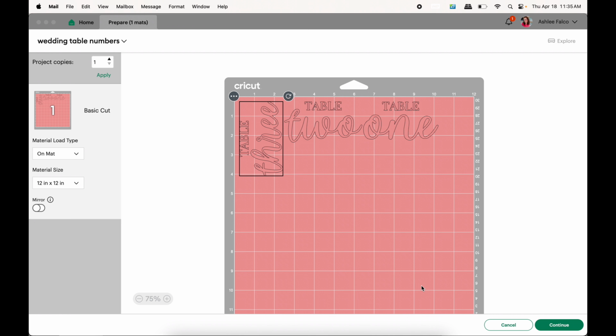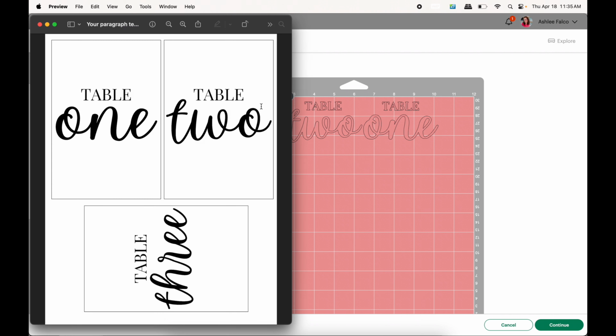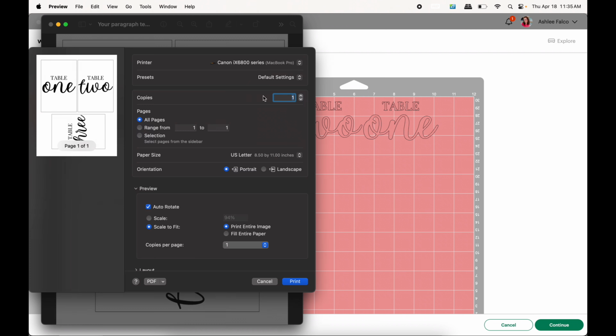Now, before we go ahead and cut these vinyl decals, one trick that I have to perfectly aligning our decals onto our vinyl blanks, what you want to do is open up that PNG file that we have already downloaded, and you want to print this on just basic white copy paper. I'm not going to do any type of resizing. We're just going to print this just the way that it looks.